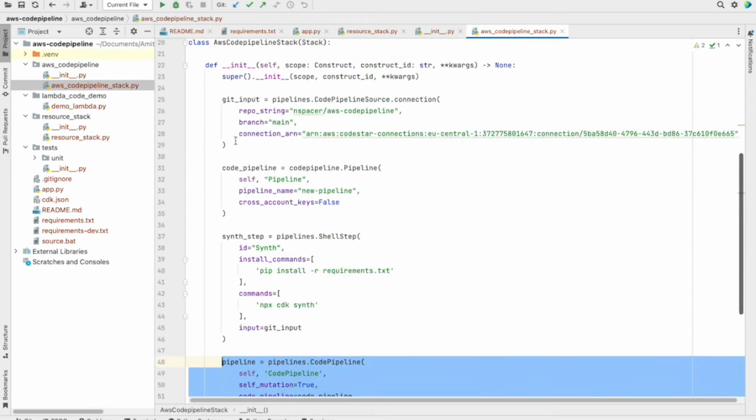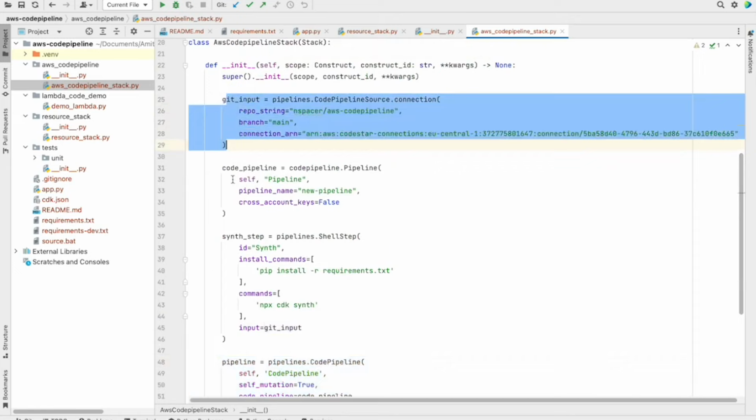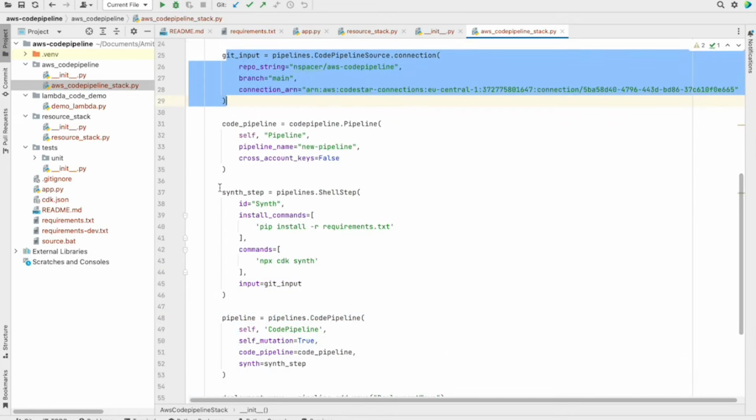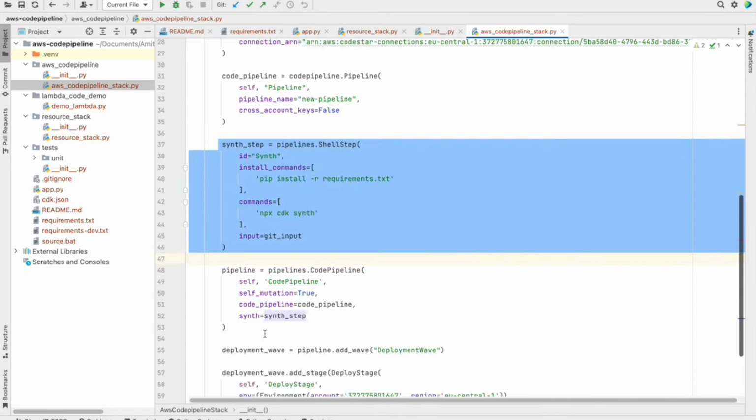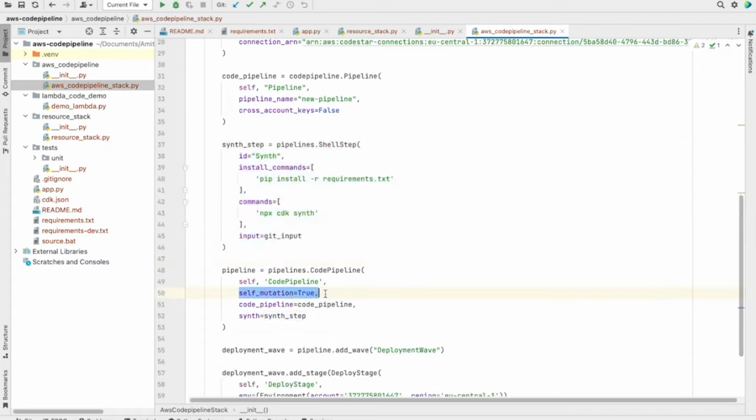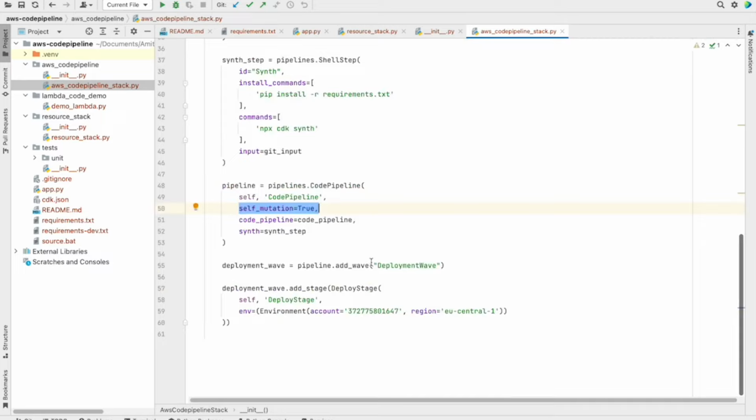Our code is checked out from here. Our code build is done here. Now self mutation is also on. That means whenever there is a new deployment, it will automatically mutate the pipeline. And now the deployment part. The deployment wave is divided into two steps, where it will prepare the stuff and then deploy the resources.